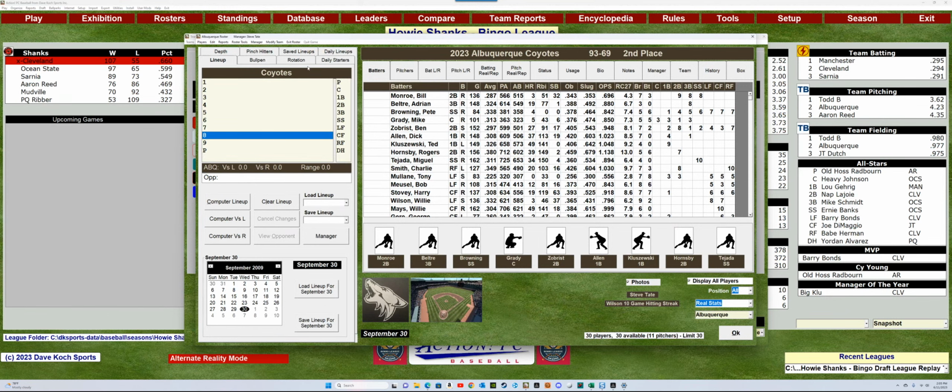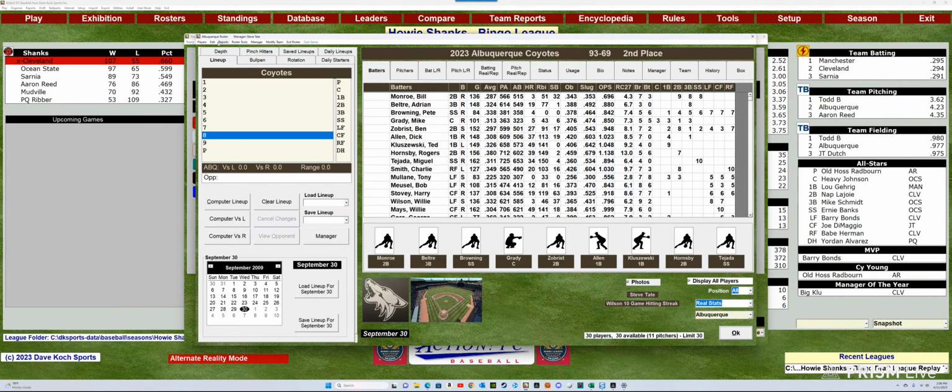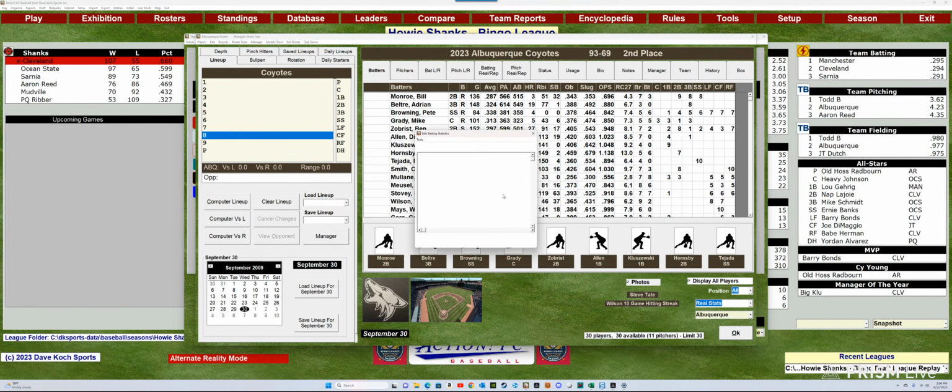These are their real stats that the game's based off. I could come up under here, under edit, and I could edit general. It lets me change name and some of these basic ratings here. If I wanted to edit their batting, I go to batting. Yeah, I want to edit their real ones. What I can do right here is, this is what I'd like to see in basketball. Instead of grabbing each one of these and having to delete, I can go to Tools, Clear Spreadsheet, Clear All Stats. Yes, yes. Now they're gone and I can just do data entry.